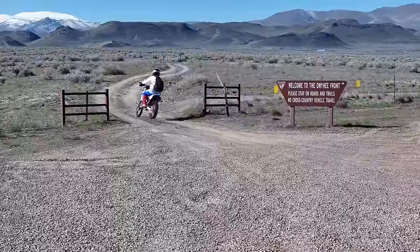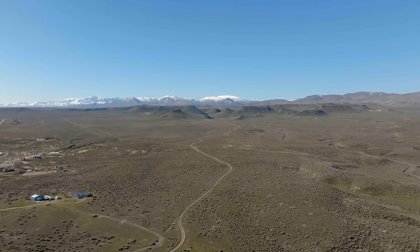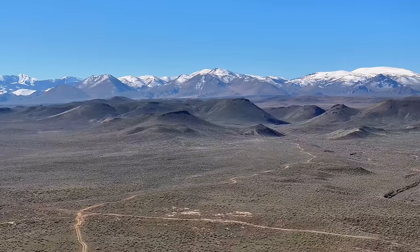So we're at a trail called Lost Trail. It's out in the Owyhees. It's a known place. It's kind of a known intermediate rock crawling trail. There's some bypasses. There's some harder obstacles and easier obstacles. And so I think it'll be a really good test.